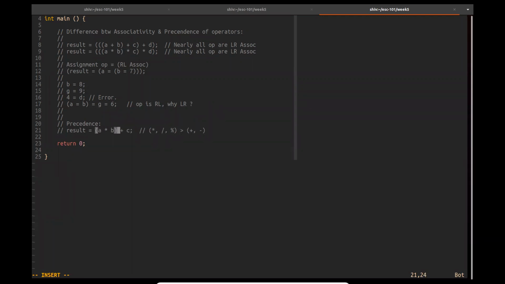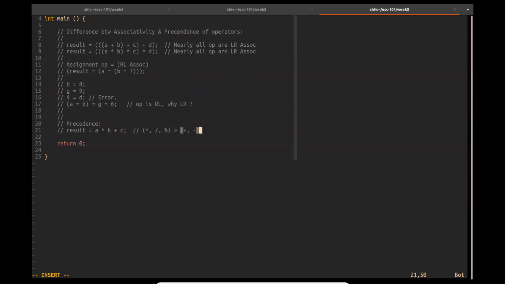A into B will be calculated first, and then whatever will be the result of A into B will be added with C. So you can write it with the parenthesis, or if you avoid the parenthesis, the same thing will happen. A into B will be calculated first, and then C will be added.